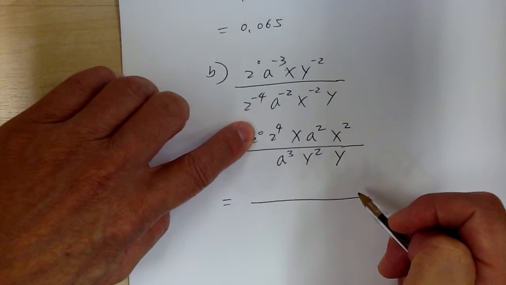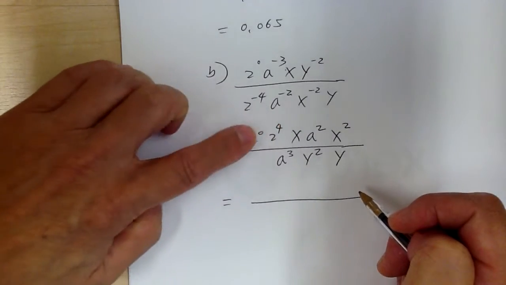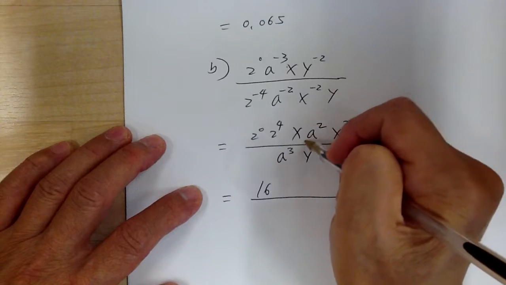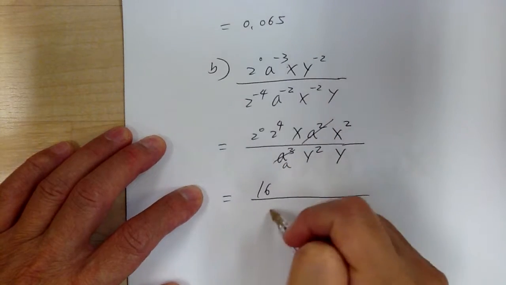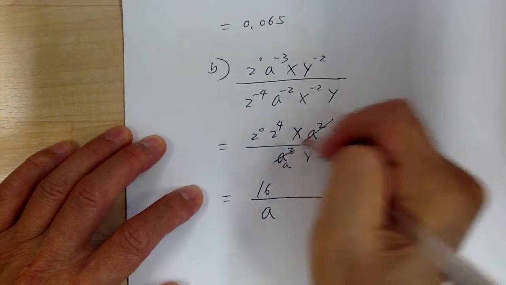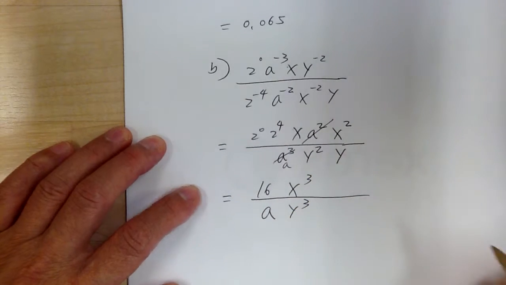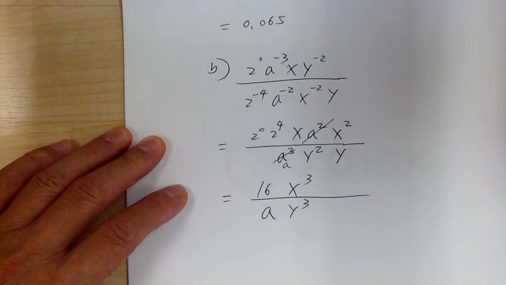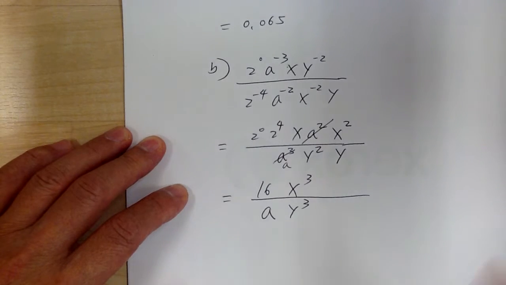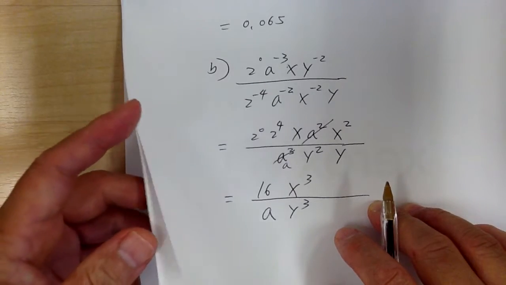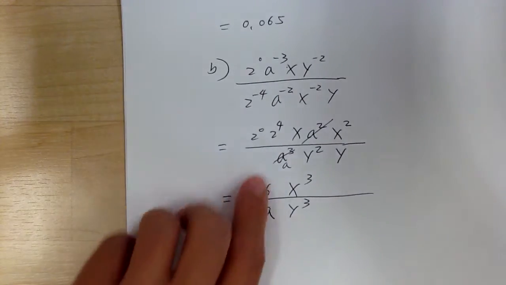So 2 to the 0 is 1. 2 to the 4 is 16. So 1 times 16 is 16. And let's go down the alphabet. a squared and a cubed, you end up with an a. Then you go down to the x. There's nothing to cancel, so you get x to the 3, y to the 3, and that's it. So use a negative exponent to flip things over, then you can simplify after that. I think that way would be a little bit better, to avoid mistakes.